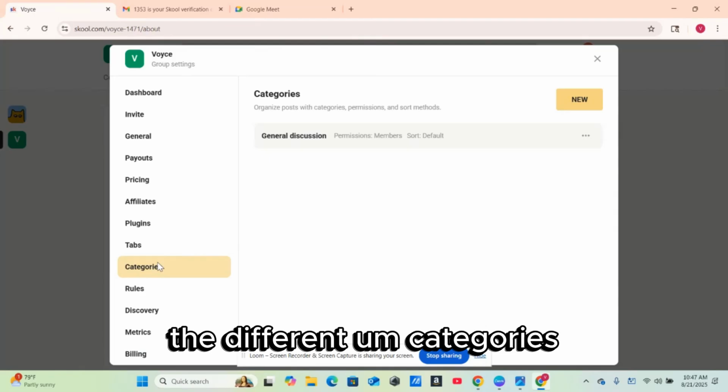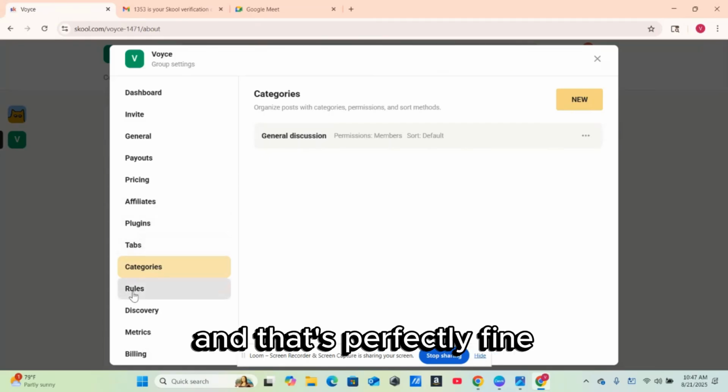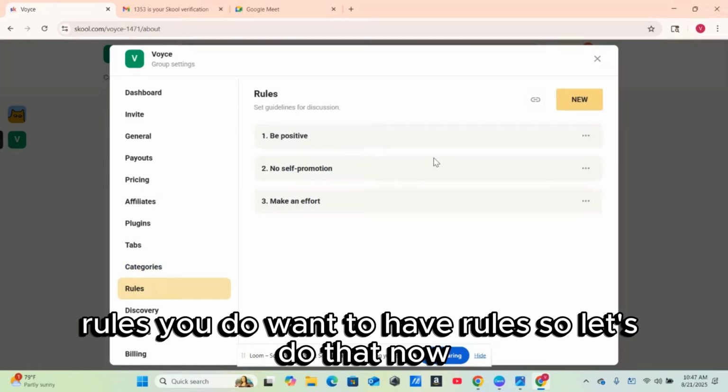The different categories right now is just the general discussion, and that's perfectly fine. Rules. You do want to have rules, so let's do that now.